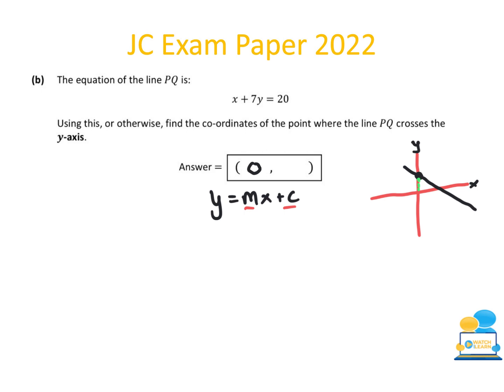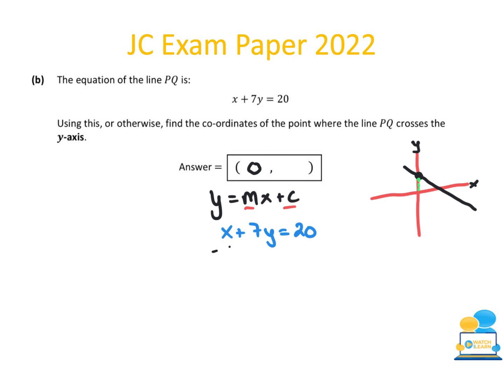Now if I rewrite my equation of the line x plus 7y equals 20 in the format of that formula y equals mx plus c, I want to remove everything from the left hand side of my equation and only have y there. So using my rules of algebra, I can begin by moving some things over. The x is not needed on the left hand side, so I can remove the x from the left hand side. To do this, I'm going to balance the equation.